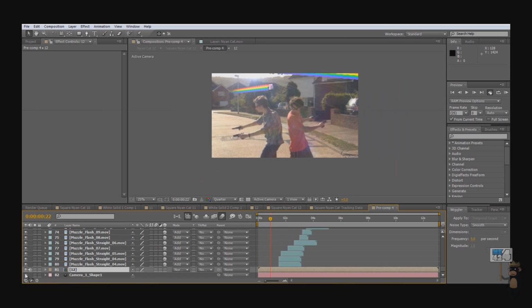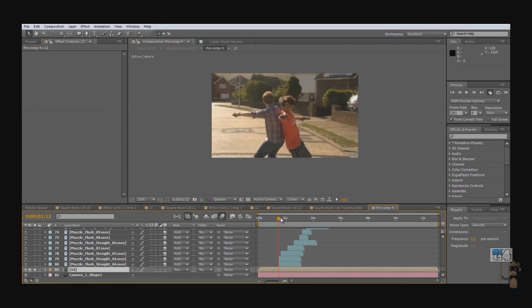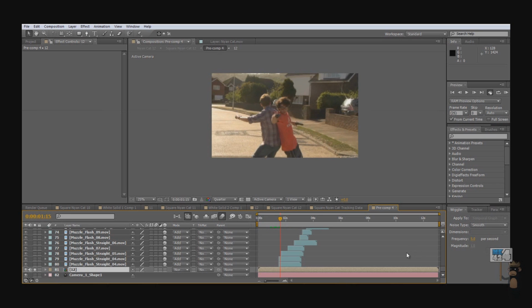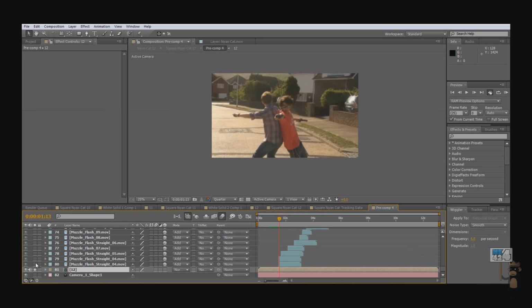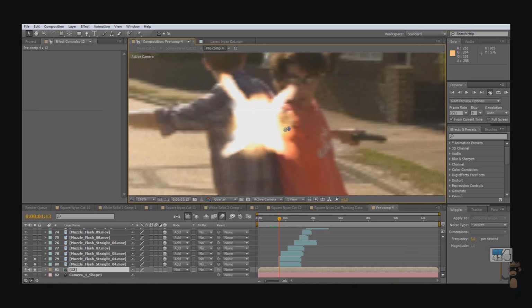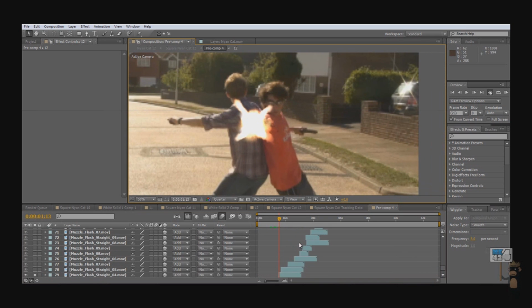Right, so first things first, I added in muzzle flashes, because these weren't real guns, if you couldn't tell. These are from Video Copilot's Action Essentials 2, and they are very useful in a lot of situations.